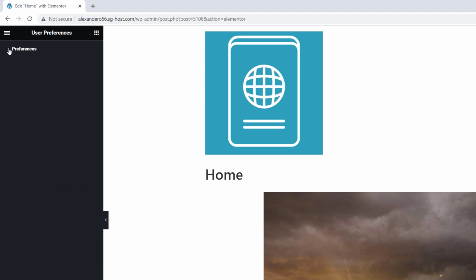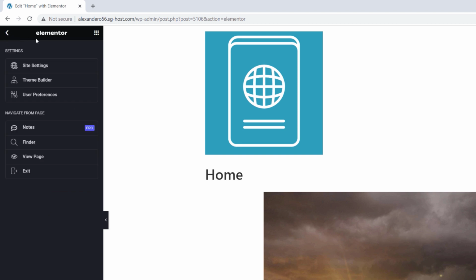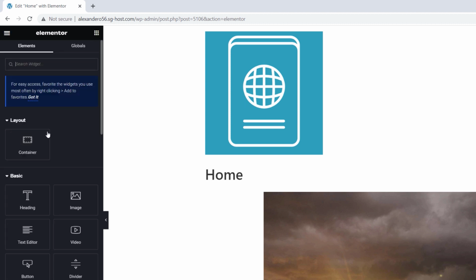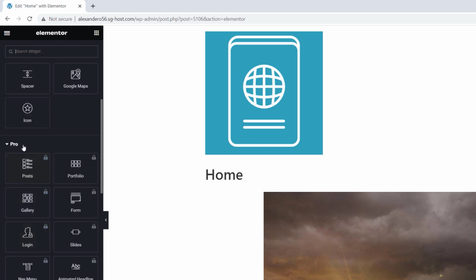But I'm going to go back to the options in here, and then you'll have additional stuff like your notes, your finder, view page, and then exit. And then of course, this button right here is to display all the elements available for you to use. By the way, since we're using the free version of Elementor for now, under Pro, you will see that all these elements in here are locked.